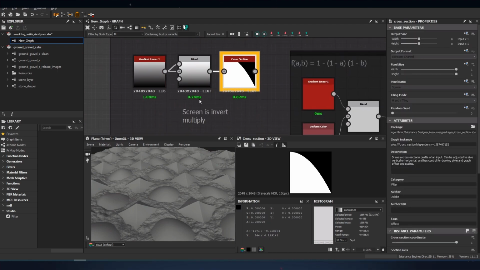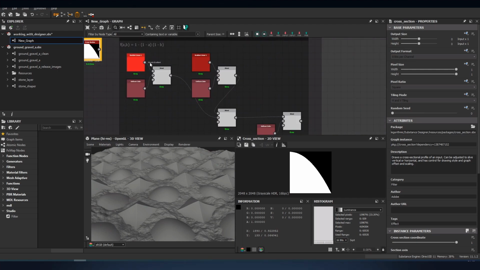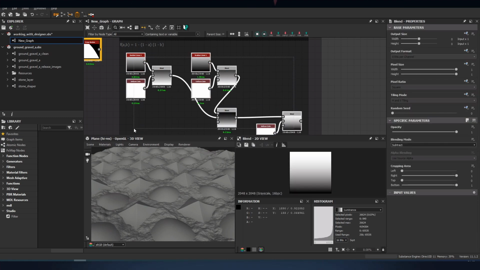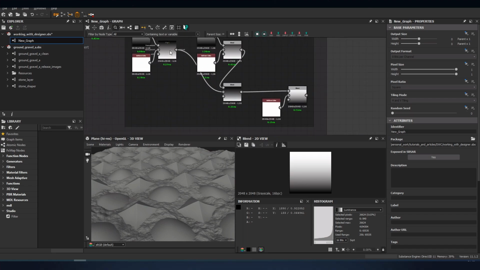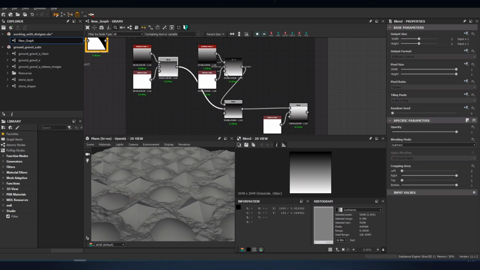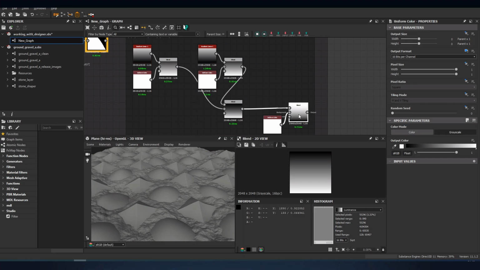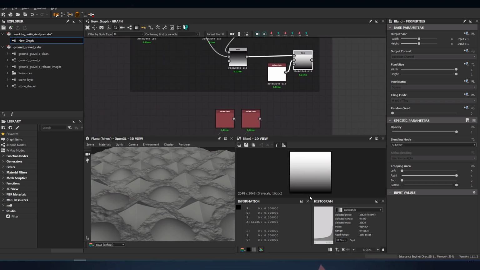Screen is exactly the same as a multiply, but it's actually inverted. So here you can see that the relative offset when you're in the high numbers is much smaller than when you're in the low numbers. I just included this here so we could see what that setup is. Here's our A input, it's just the gradient. Here's our B input, this is just the gradient. But you can see I've inverted them first, and then I've inverted the result, and that gives us a screen, exactly the same as a multiply.